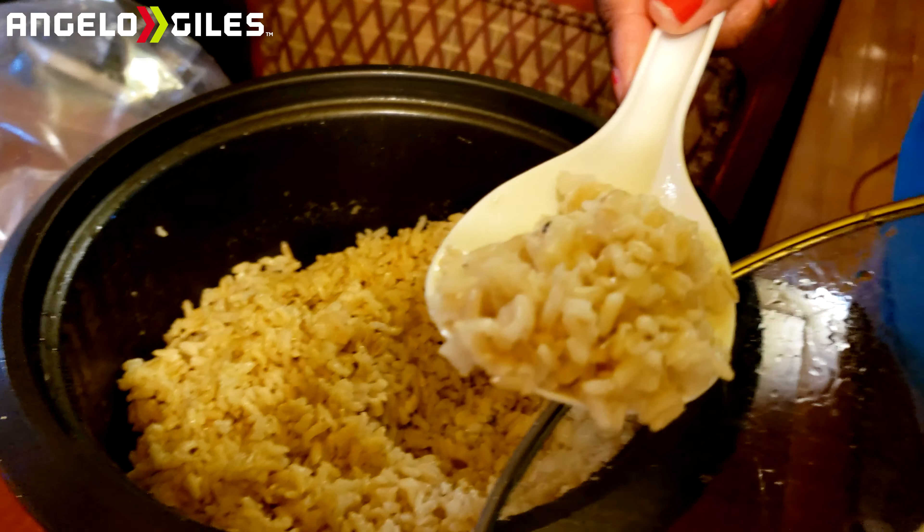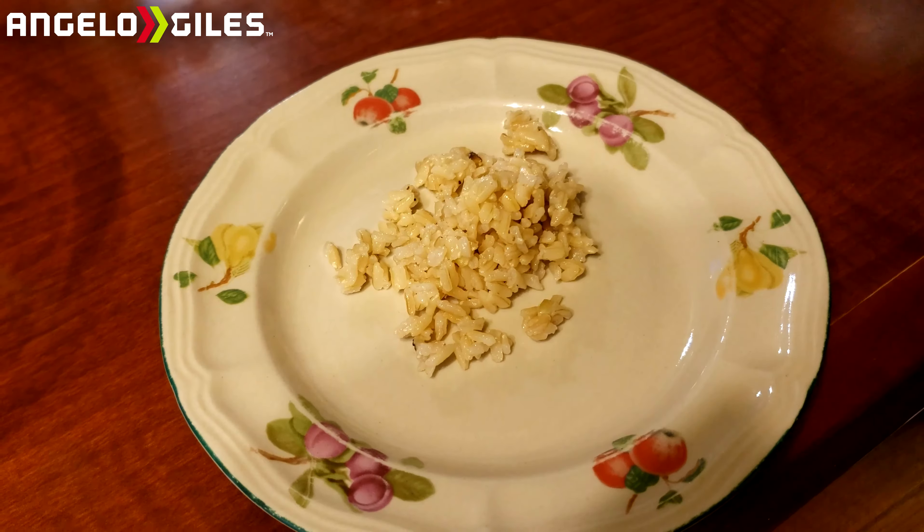As you can see, the rice is super fluffy. It was still hot when I ate it but it tasted amazing — very buttery and fluffy, it tasted really good. Once you're done, you can leave it on keep warm, or if you don't want to leave it on too long I definitely recommend unplugging it from the outlet. Then you can wait for it to cool down or go ahead and serve it.